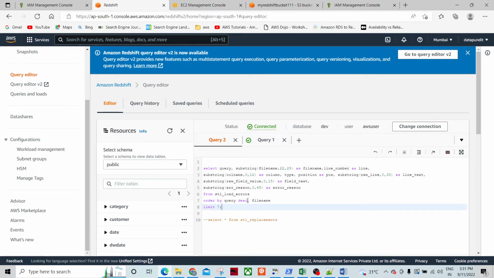This is the system table actually. So I was thinking that if the things has been logged over here.